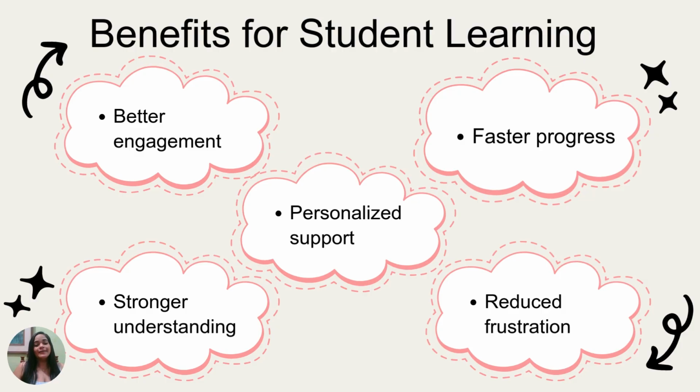So now, what are the benefits for students' learning? Making instructional decisions based on assessment data benefits students in many ways. It increases engagement because learning becomes more meaningful and connected to their needs. It also supports understanding and helps them progress faster. Overall, students feel more confident and successful because instruction is better aligned with where they are in the learning process.